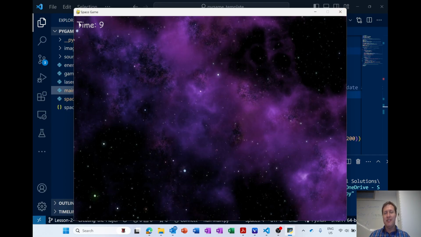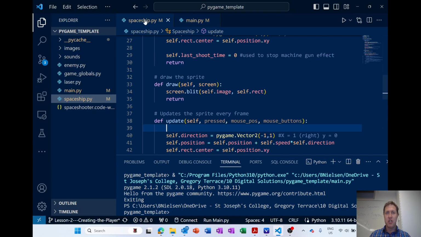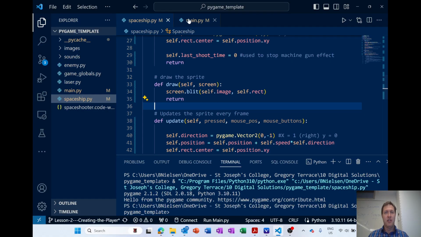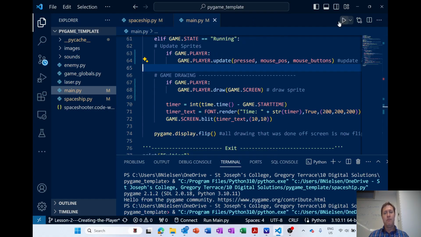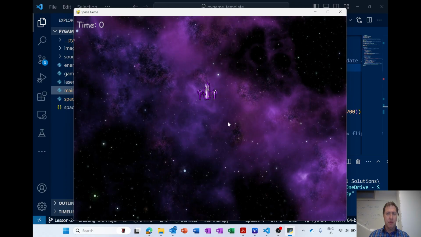And again, the reason for that is because 0, 0 is at the top of my screen and the Y value is actually down the bottom. So the actual Y-axis has been reversed. So if I want my spaceship to go up my screen, I have to actually change it to a -1 Y position. I'll just get rid of the 0 so it doesn't go anywhere except up. So now if I run my code, again I've got to keep running it from main, you should see that the spaceship is going to go up, like so.